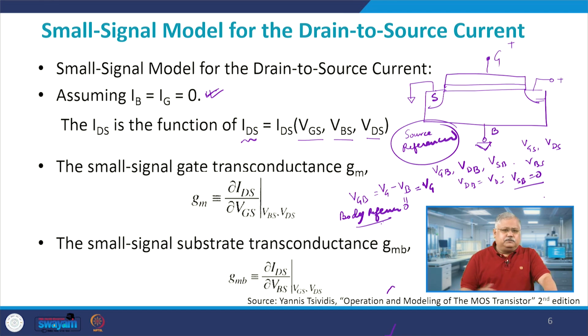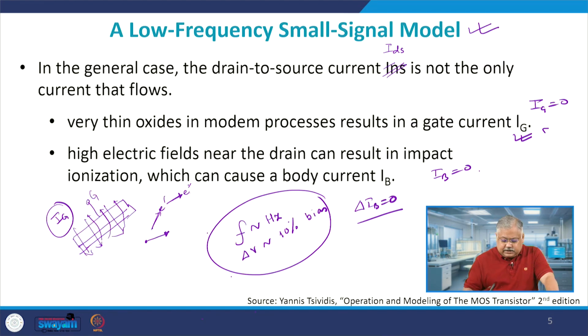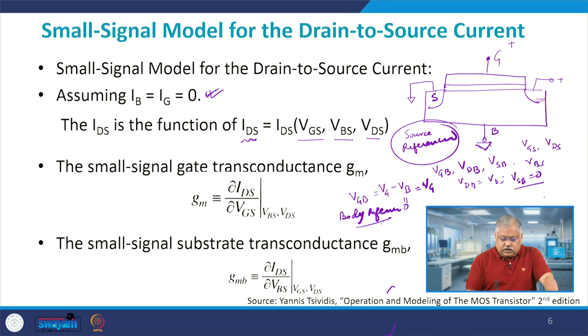Let us come to the first definition, which we have already done, but let me give you a framework for that. The first small signal parameter which we are going to see is known as gate transconductance, GM. What is GM? GM is basically del ID by del VGS. Again, you see very clearly this tells me that any variation del VGS will result in a change in the drain current.